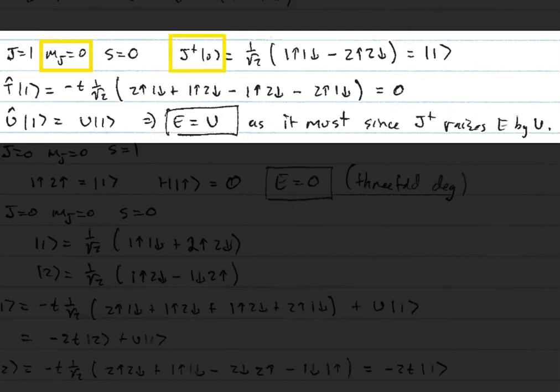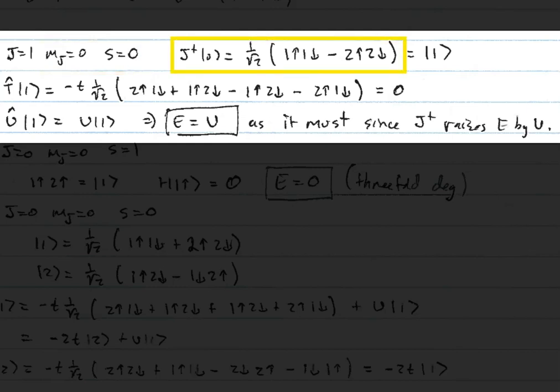Another way of saying it is that I can think of the state with mj equals 0 as the j plus operator acting on the state that had mj equals minus 1. And when I apply that raising or lowering operator, since the j commutes with the s, it does not change the s value. So because the state that had m equals 0, no electrons, had total spin s equals 0, when I apply a j plus on it, that state continues to have s equals 0. So we learn the j equals 1 state, when I raise it by adding a pair, will have mj equals 0 and will continue to have s equals 0. So the state is given by j plus acting on 0.